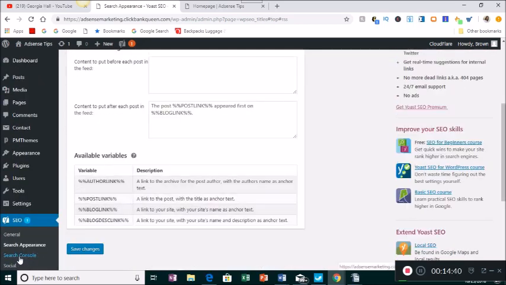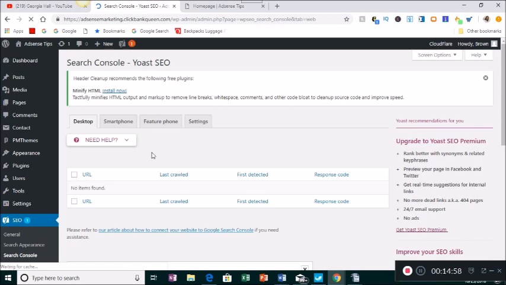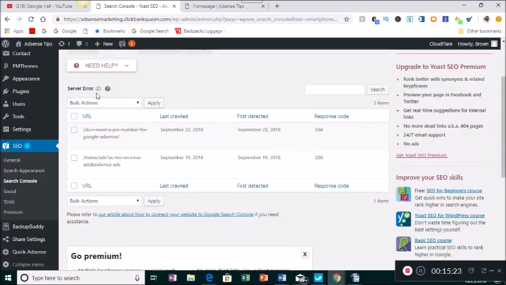The next tab is the Search Console, which I think we already addressed when we were setting it up. I think this is where, if there were any issues, you would see it here. It's asking if there were any issues like a 404 issue or anything like that. So this is a desktop view. Let's look at the smartphone view, which means can the website be seen well from your smartphone. So it's telling me we have 2 errors, so I need to come in and fix it.